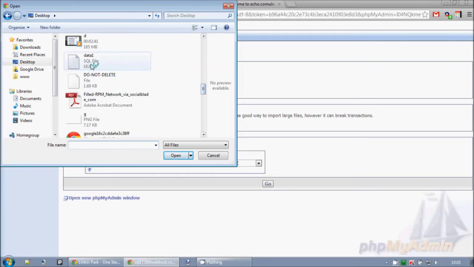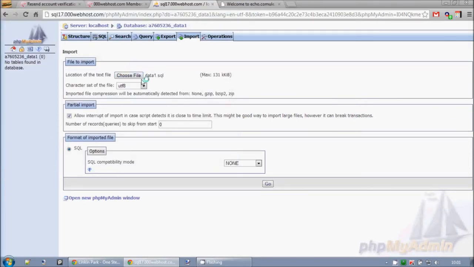The sizes are always pretty small because it's only a database, and it'll just load up some. It'll try and preview the things in there. So we're going to go open. It'll do that. And we'll leave this. You don't need to change anything on there. You shouldn't need to change anything on these two boxes here.